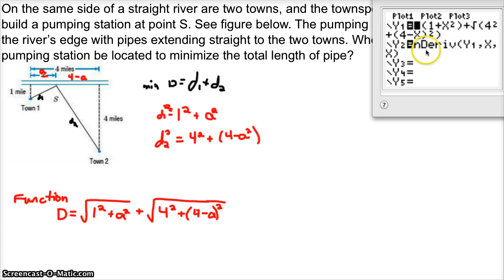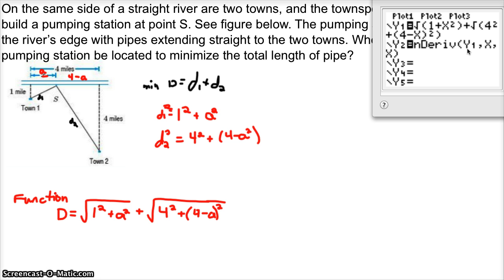And then your derivative line has the function you're taking the derivative of, the variable that's in the function, and then the value of that variable. Remember, the value is just whatever x the calculator is putting in. Remember, to get to the Y1 button, just as a reminder, I'll put that back in for you.